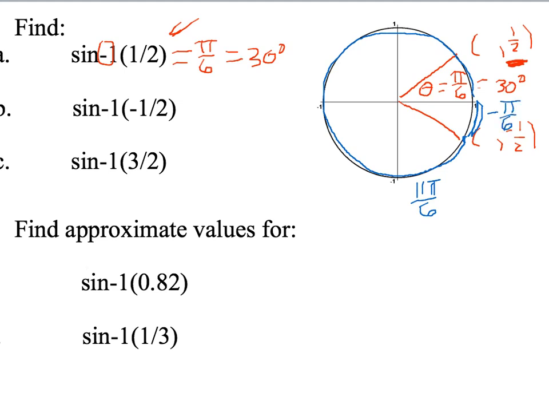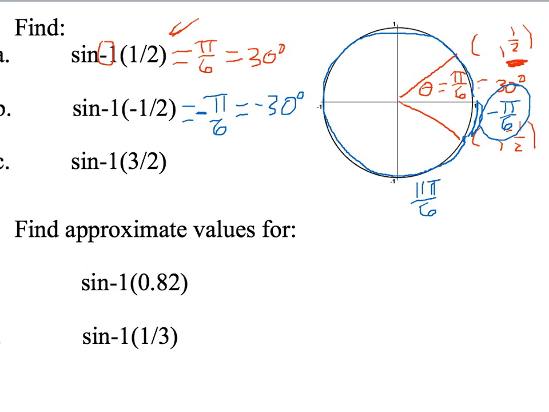And so what we have to do is remember how our inverse sine is defined, and it's only defined to have a range of values. The output can only be between negative pi over 2 and pi over 2. And so this is the angle measure in that range of values that gives you a y-coordinate of negative 1/2. And so it would be negative pi over 6 or negative 30 degrees.